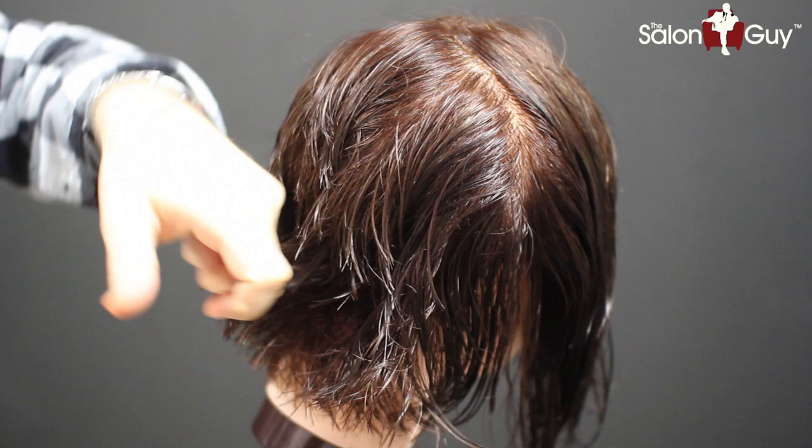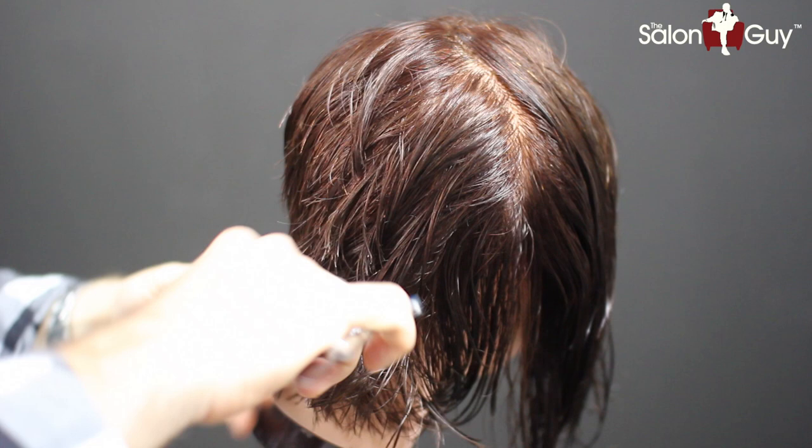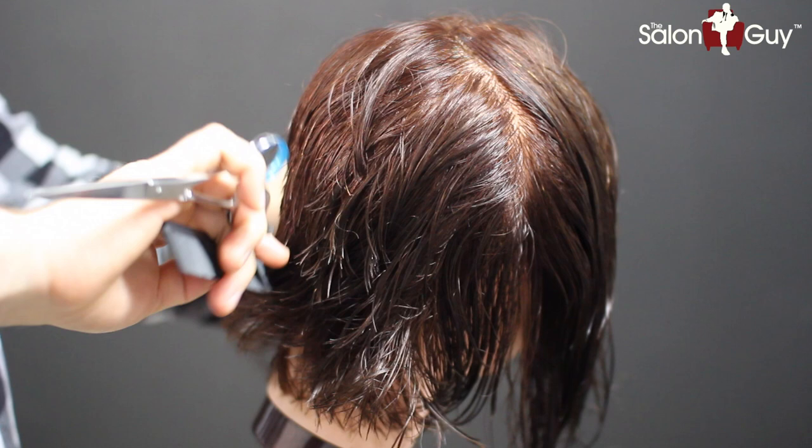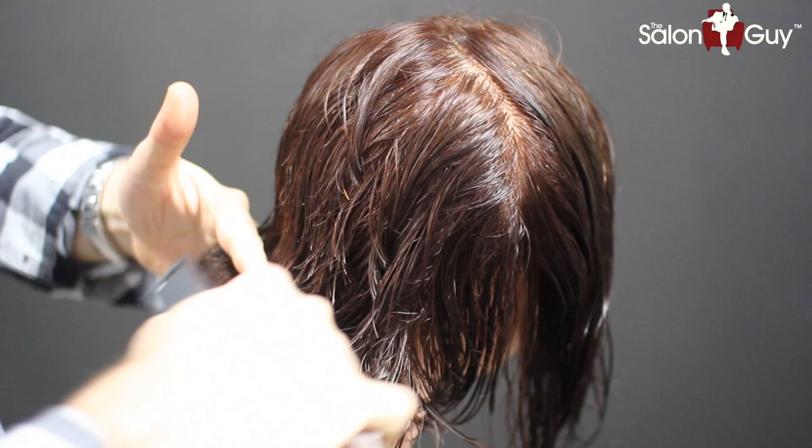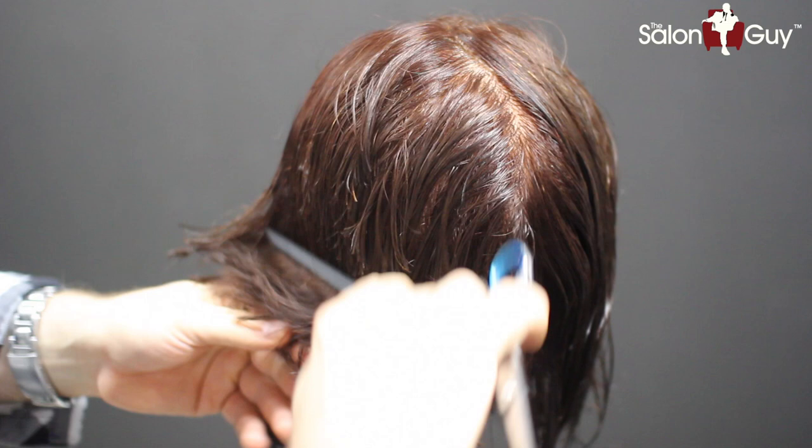What I want to do now is just go back and cross-check everything horizontally just to make sure I am balanced, because this haircut, even though it looks really messy and choppy, is very, very balanced and even. You want to make sure that everything is pretty well balanced and cross-checked and just has a nice even flow to all. So as you can see, I'm just going through this relatively quickly.